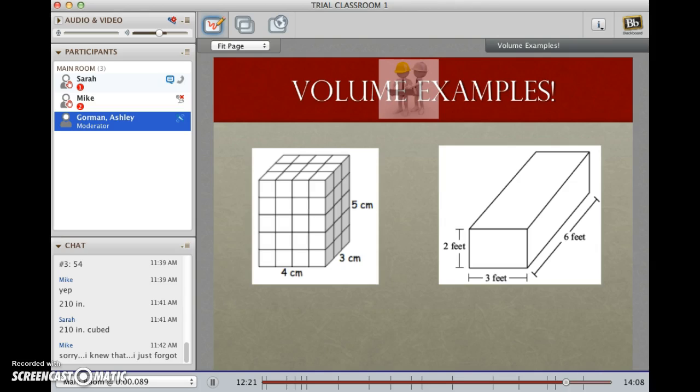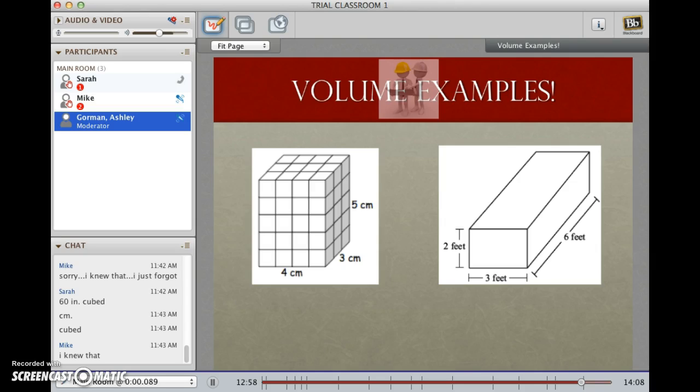Sarah, why don't you go ahead and type in your first answer in the box? Oh, and she remembered her label, 60 cubic. Now be careful on that. We're in centimeters, so this one's going to be centimeters cubed, but I like that you remembered cubed. Mike, go ahead with your second answer. I'll turn on your microphone. I'm going to go with 36 cubic feet. Oh, cubic feet. He got the cubic and the correct label.